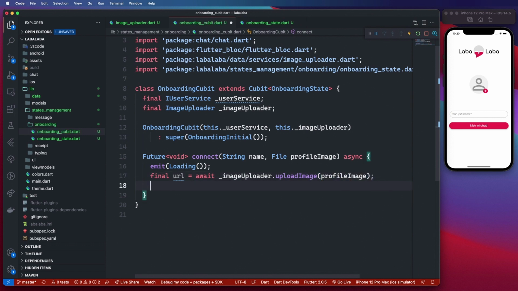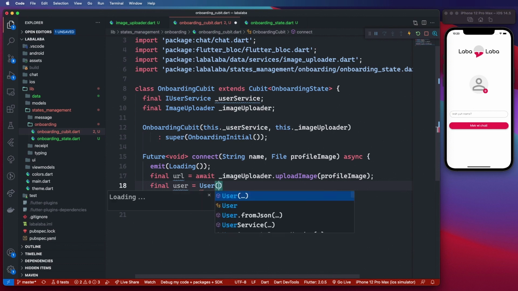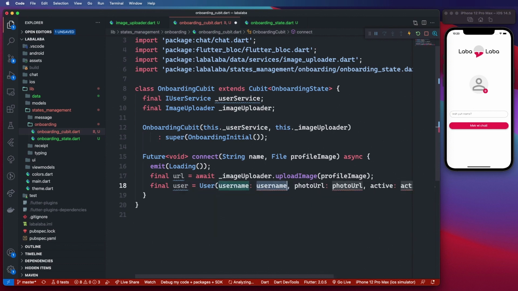So after we have uploaded the image, then we can create a user object. In this case, we'll say user equal to User. The username will be the name. The photo URL will be the URL. And of course, active will be true.